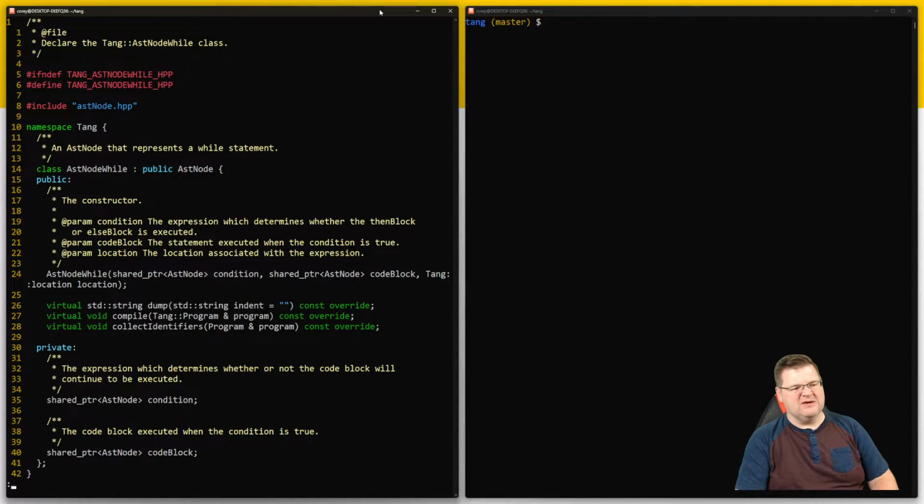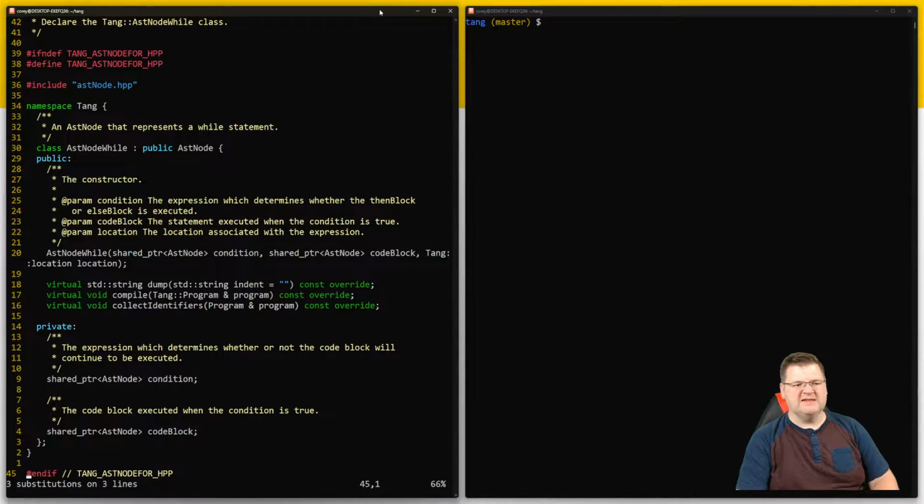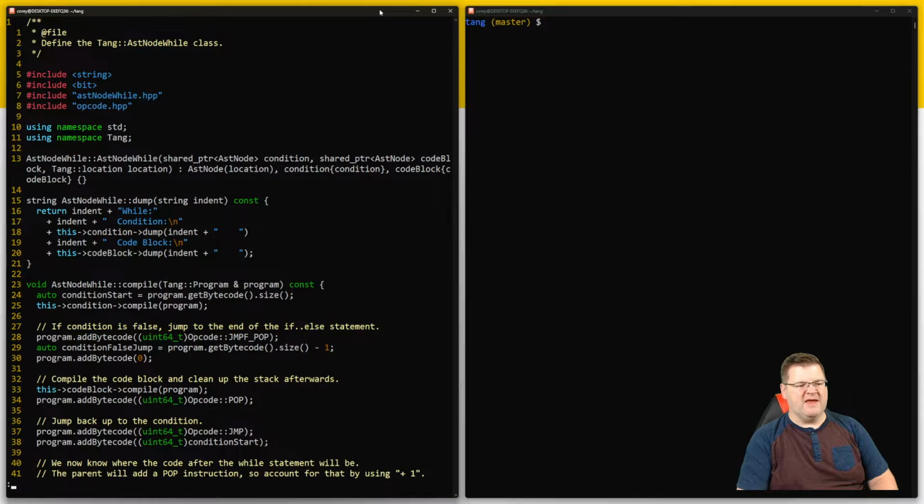So we're going to say %s and change the all caps while to an all caps FOR in the entire file. 3 lines, that is what I expected. And now we're also going to do it again. We're going to change the title case while to the title case for multiple times. There we go. And we're going to repeat that here. I didn't mean the buffer thing. There we go.